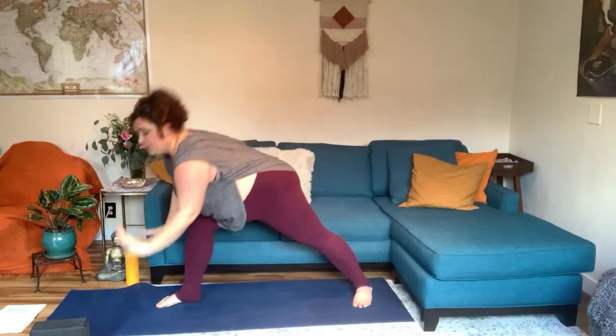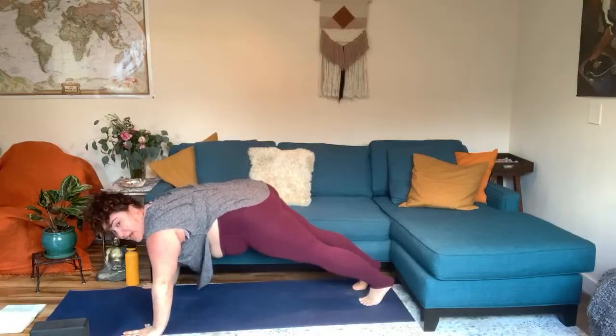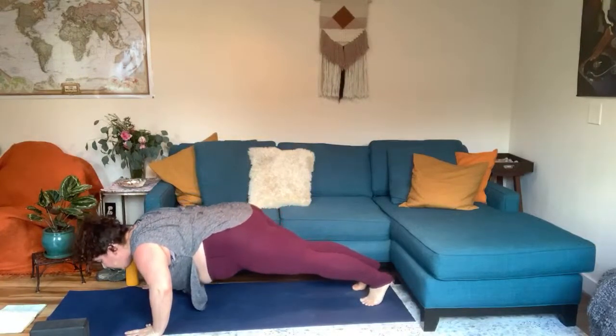Breathe in. Exhale, low lunge, release your palms to the mat. Listen here. Inhale, wide arm plank. Bring your thumbs on the mat, fingers off. Lower down halfway, 8 push-ups. Lift, lower.